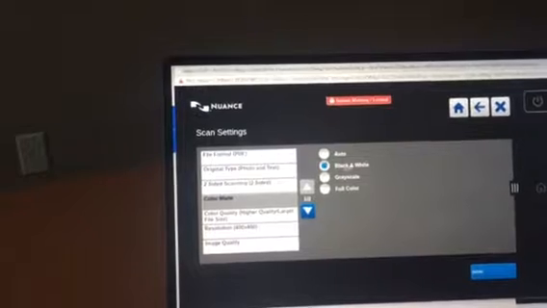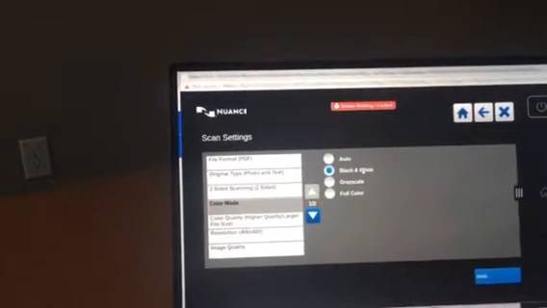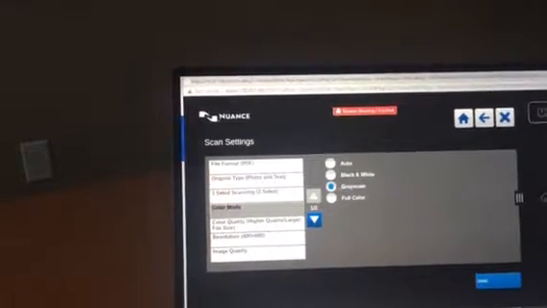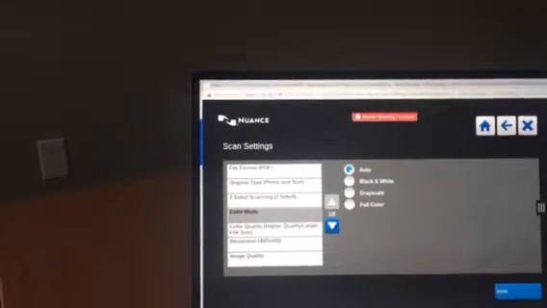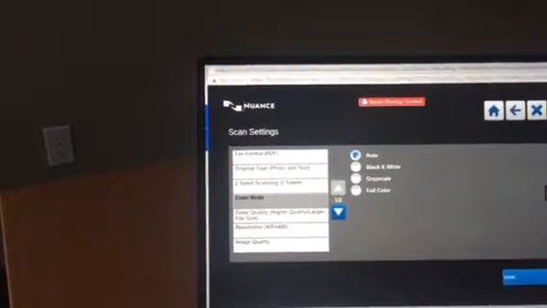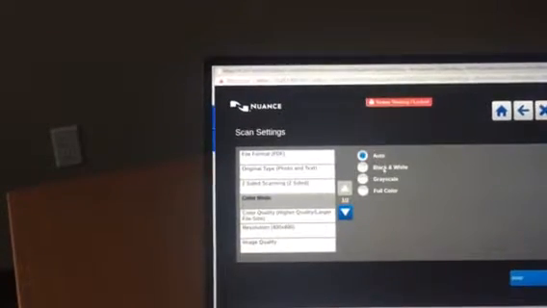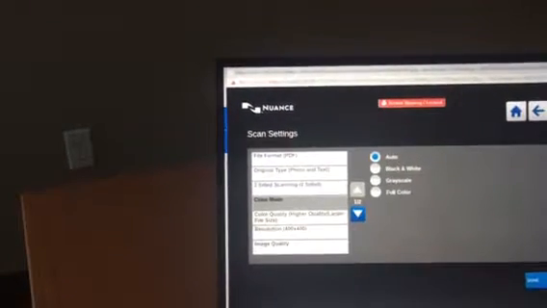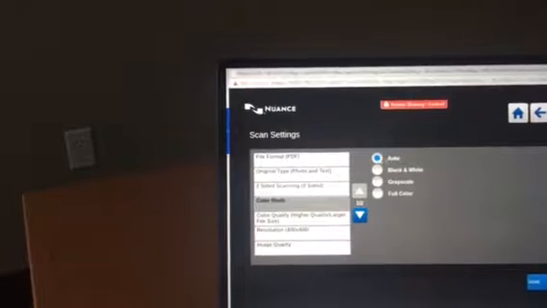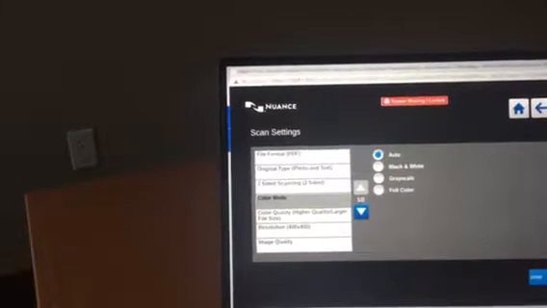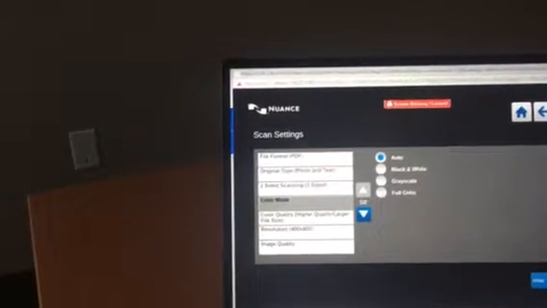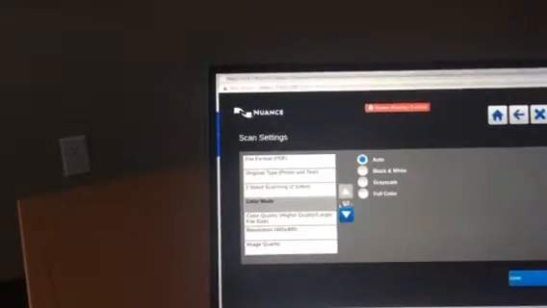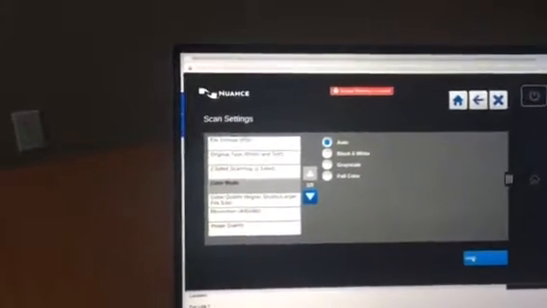I also have color mode black and white. You can see for file size, you can default this to black and white, but should you need color, you can go to full color, and there's also grayscale available. What this auto button does is it looks at every document individually as it goes through the document feeder and determines whether it's a black and white document or a full color document, and it'll kind of toggle between the two. So if there was a need for color, I always kind of use this button to keep my file sizes as low as possible, because if I pick full color, every page, be it black or white or a color page that gets scanned in, will wind up being a full color document. Okay? And once again, when we're done with that, we just hit done.